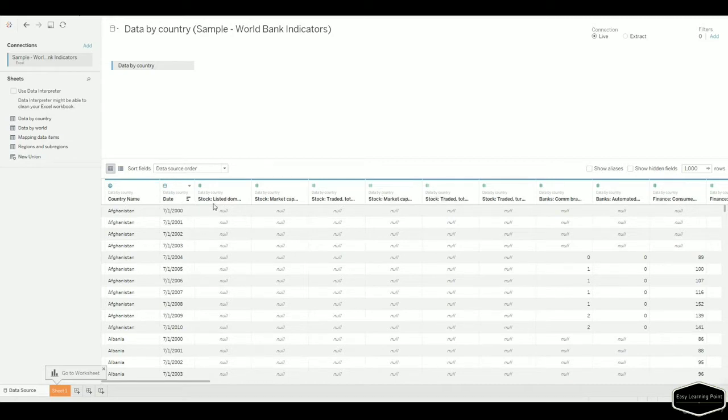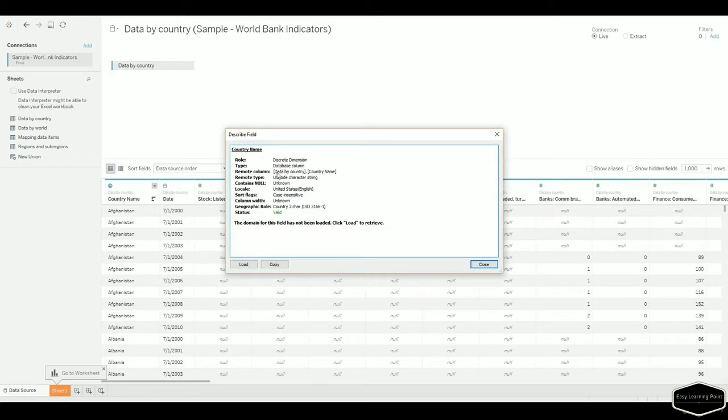These are the columns that it found automatically. There are a couple of things you can do with these as well. We won't go too much into it in this session, but in the coming sessions, we will look at things like what a custom split is, what a data interpreter is, and so on and so forth.